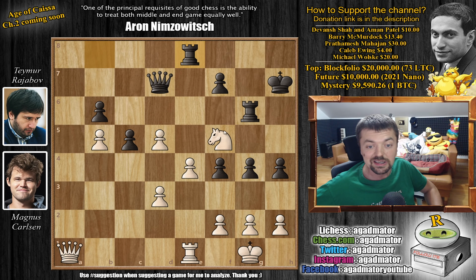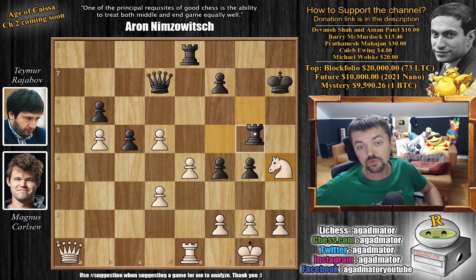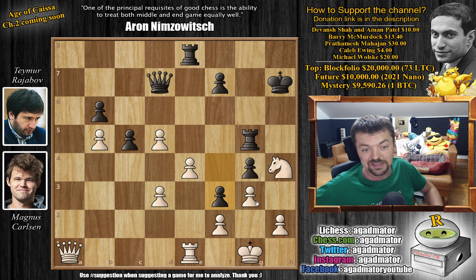He plays rook to e8, and Magnus grabs the pawn now, attacking the rook. He plays rook to g5, and now comes g3. So what do you play here? We have f3 by Rajabov, and now Magnus plays a very sneaky move.